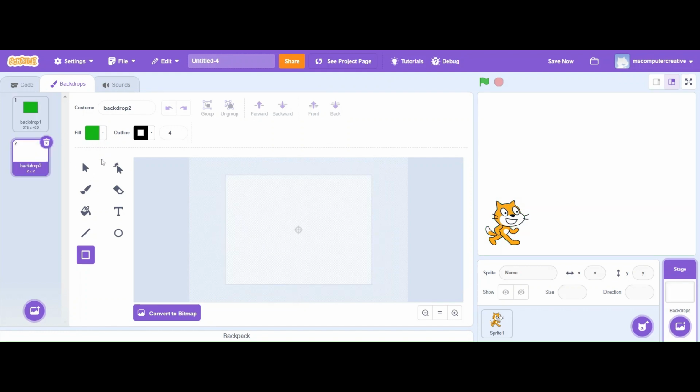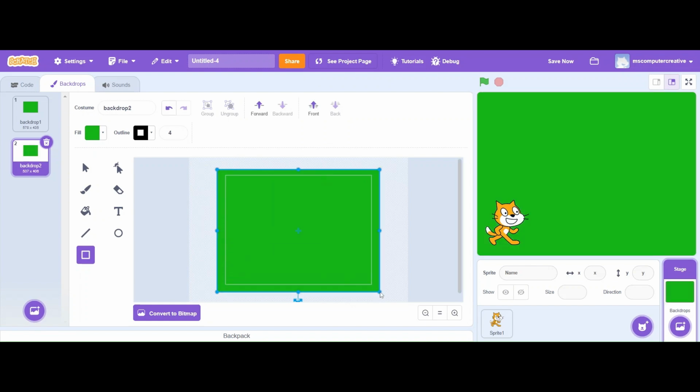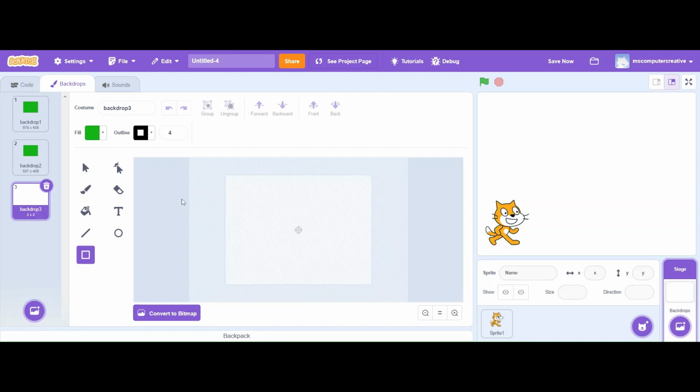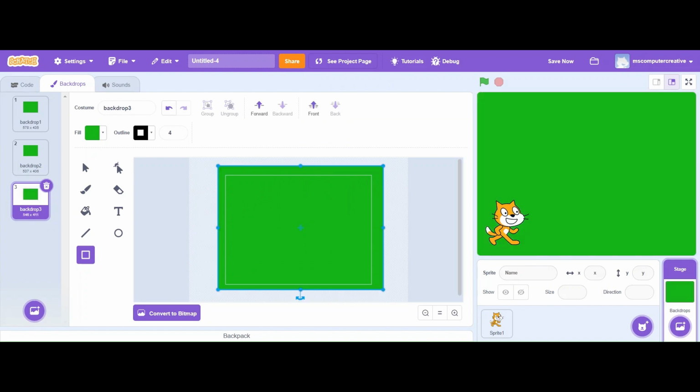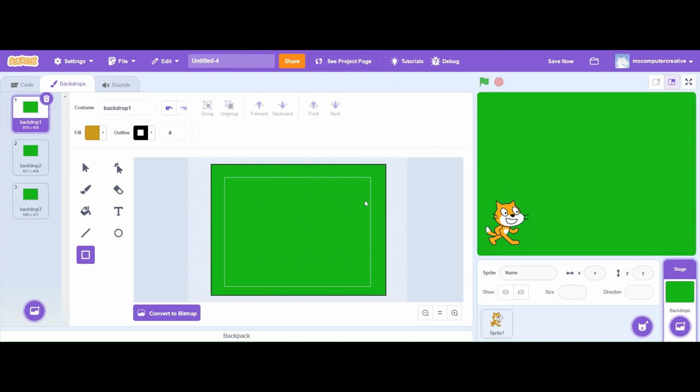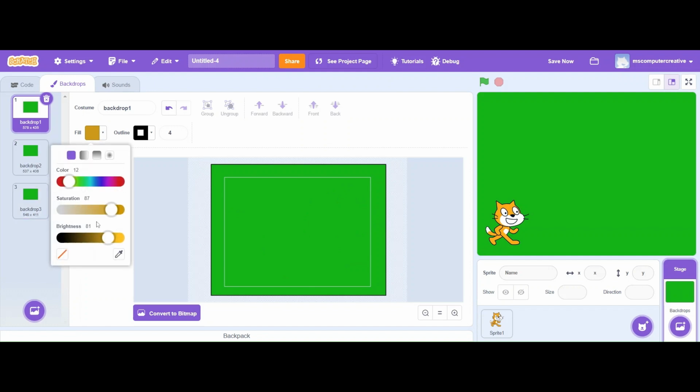I want to draw a second backdrop also, and from here, I want to add a third backdrop. And now I want to create houses inside my backdrop. So I will choose a rectangle and choose the color that I want.